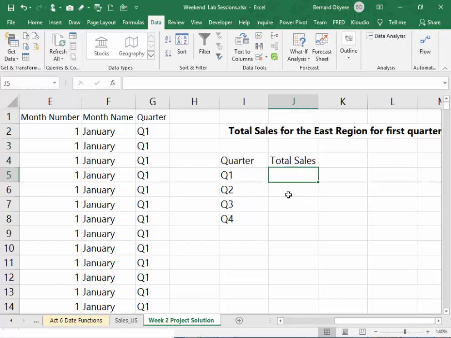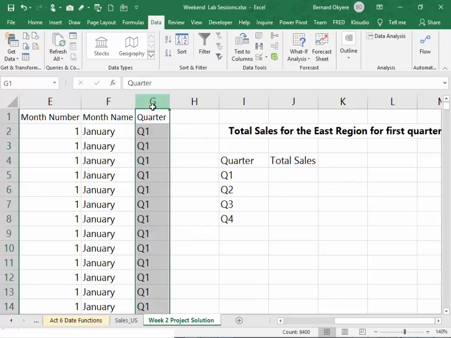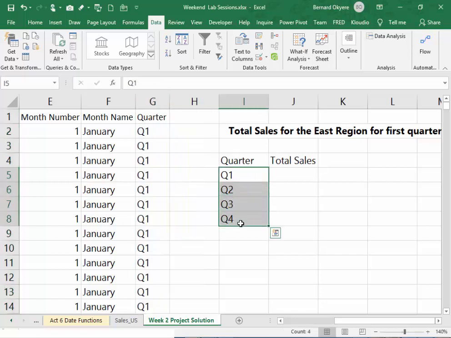Now the advantage of picking this quarter 1, 2, 3, 4 from this column is that you get the same spelling and the same format, the character encoding used here, because we are going to use SUMIF and AVERAGEIF formulas relying on these values.